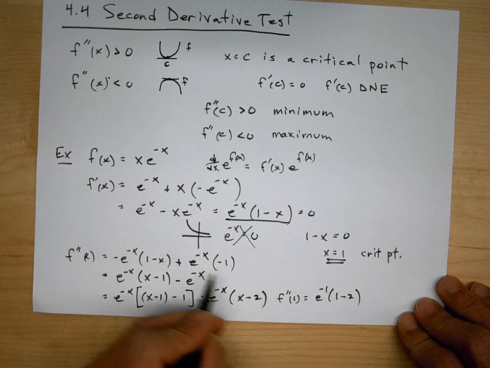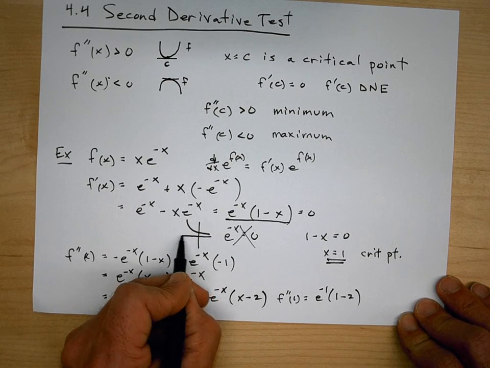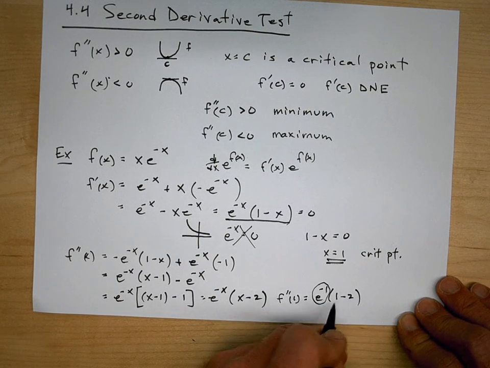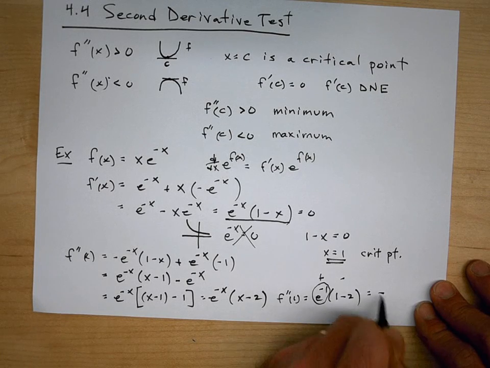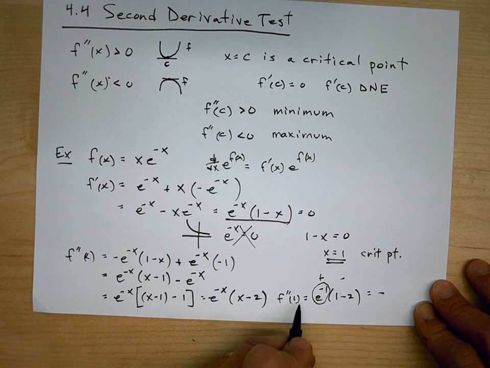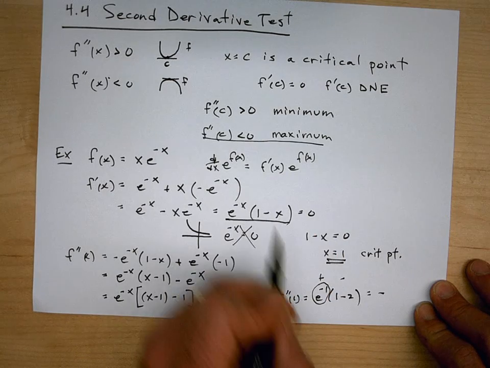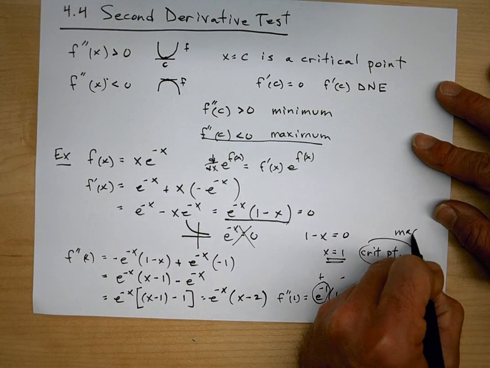All right. Now, again, here's the graph of e to the negative x. It's never negative. It's never 0 or negative. It's always positive. All right, so that's always positive. And 1 minus 2, that's negative, so their product is negative. All right, so the second derivative evaluated at 1 is negative. That means I have this situation going on right here, and that means that my critical point is a maximum.